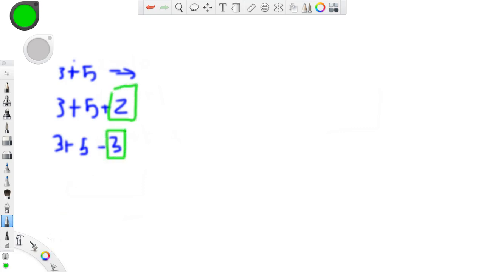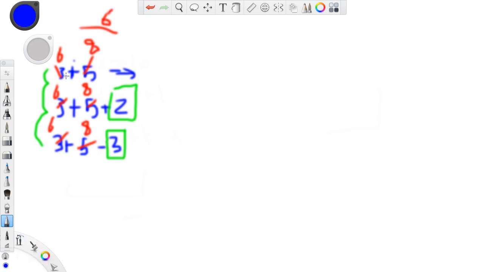Now think about you want to do the same 3 steps on 2 different numbers. What will you do? Let's suppose between 6 and 8. You say, okay, instead of 3 I will say 6, instead of 5 I will say 8, and instead of 3 I will say 6 again. Now how many changes did we do? We did 6 changes to make our program work on the new problem.